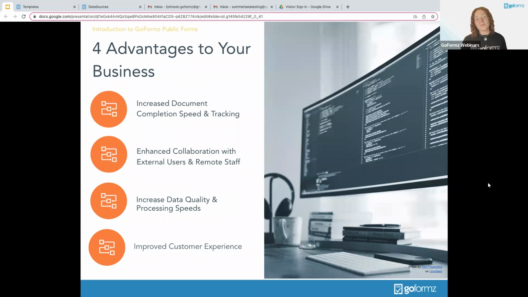And then, of course, it gives you an improved customer experience. So having the ability for a nice, clean, modern, and digitized experience for all of your customer interactions, things like a client intake form, even an employee application form, which is actually one of the use cases we'll cover later. These are great ways for you to present your business in the best light possible and moving away from paper or very slow, non-integrated data capture.